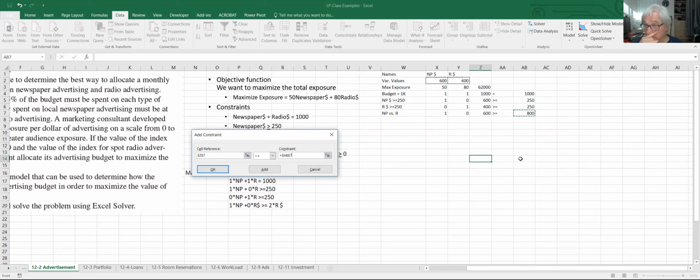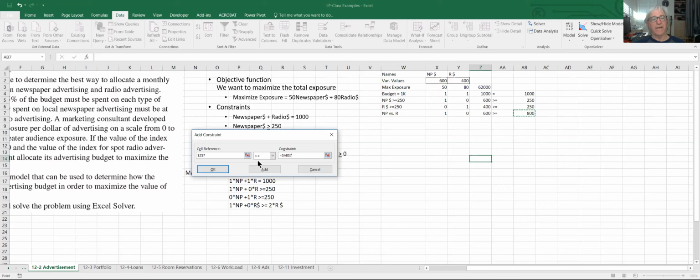You cannot type 800. This will be wrong because it's only 800 once the 400 is here, and this has to be more than twice. 600 has to be more than twice that 800 is, and it's not true. So this solution is infeasible, you see. I just gave you an example of a hypothetical solution, that's all.